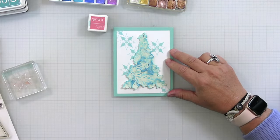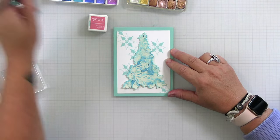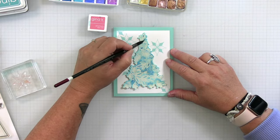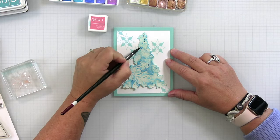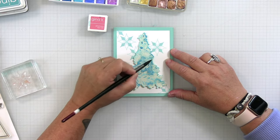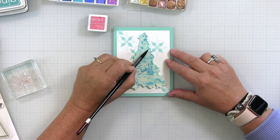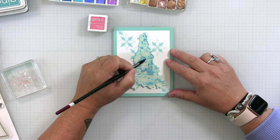Now I've got a few right in here. I just want to come in with the tip of my brush and just add a few darks right here. Clean off my brush, tap that out. I'm retaining that icy blue look, but kind of dropping in a little bit of indigo. It just kind of brings it all home right there.